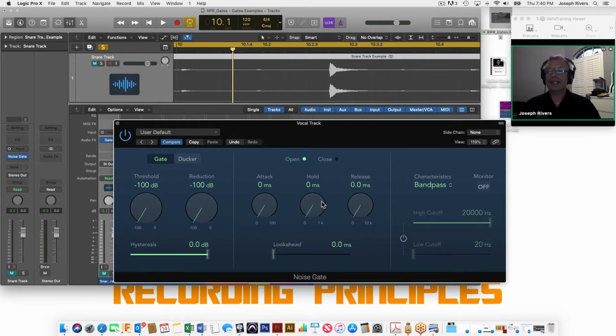This is something that can be annoying. If I heard this in a mix, it would be like, wow, that person sounds like they're gasping for breath. Are they okay? Naturally, we don't want to hear these breaths so loud. I can use a gate to remove them, so let's go ahead and do that real quick. All right, so I'm going to bring the threshold down over here.